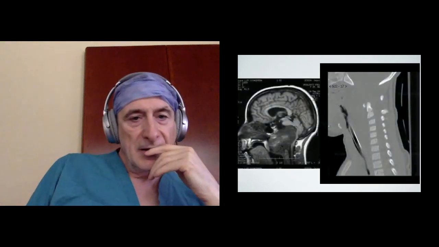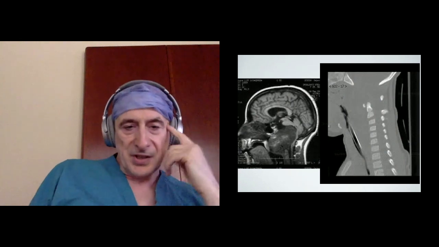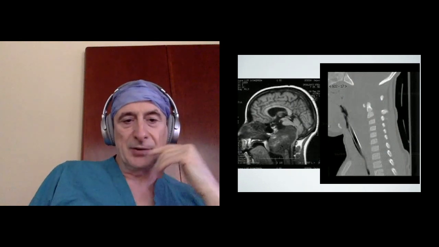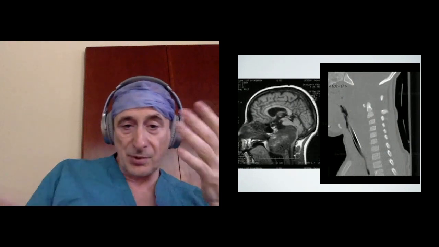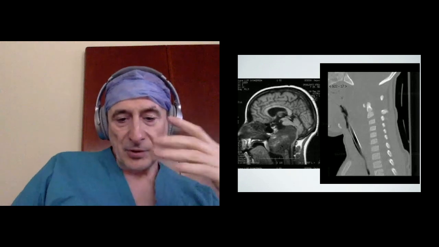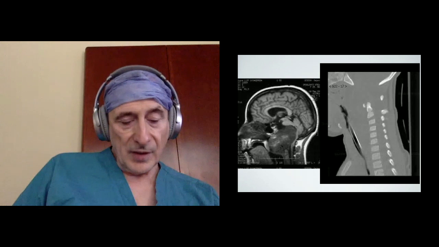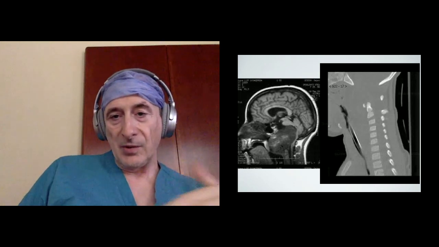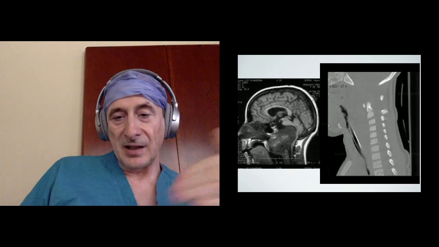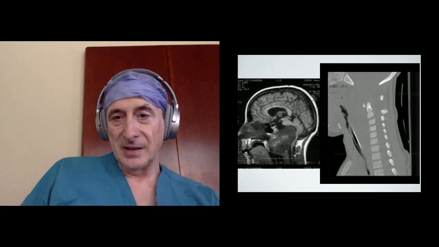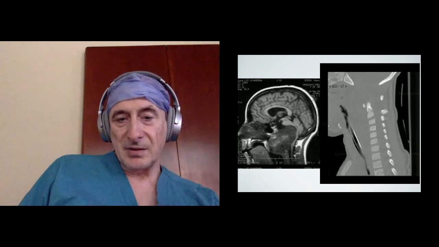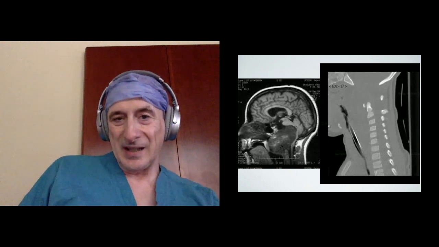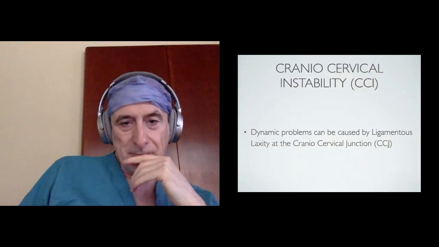months and weeks. So these are two processes. One is on the left, you can see a big tumor, which comes from the base of the skull, and you see how much the brainstem and the cerebellum are pushed all the way in a corner. And that one on the right is an example of a massive trauma in which the only thing keeping the head attached to the neck are just muscles and skin. There can be a complete dissociation of the joint, and this is called internal decapitation. So these pathologies are obviously very self-evident and they pass the medical student test.